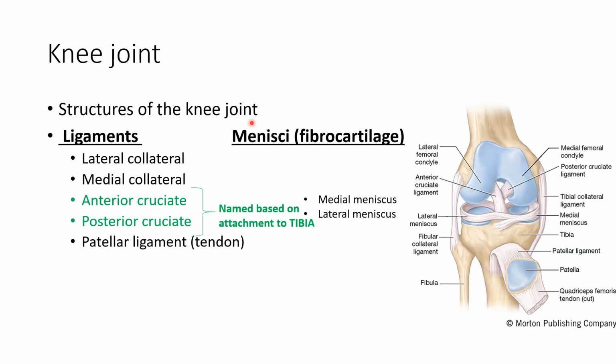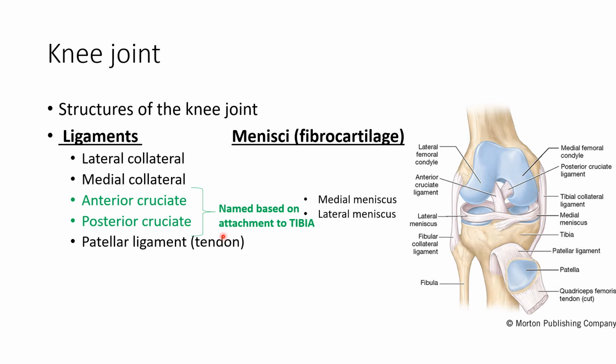Now let's talk about the knee joint and the ligaments and the menisci. So first let's talk about the ligaments. So you have your lateral collateral ligament, which would be right here. It's also known as the fibular collateral ligament. So first you need to orientate yourself, and you can figure this out by looking at the fibula. The fibula is lateral, so this must be the lateral side, this must be the medial side, and this is your LCL, your lateral collateral ligament, and therefore your medial collateral ligament must be this one over here, also known as the tibial collateral ligament right there.